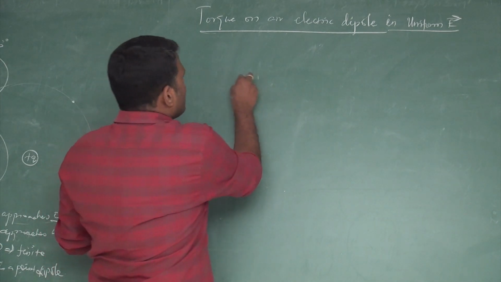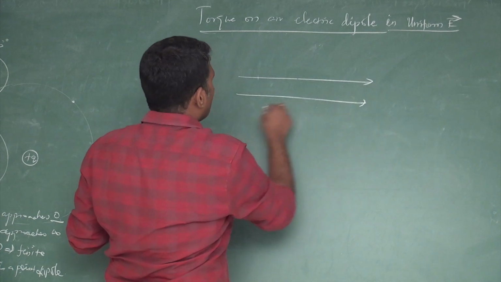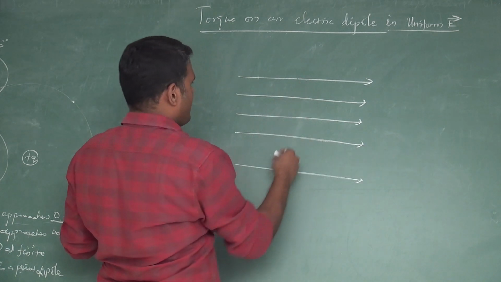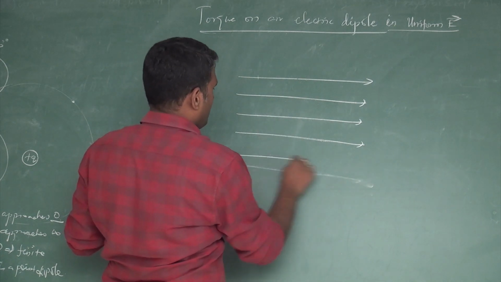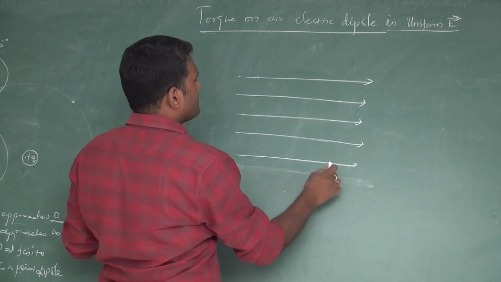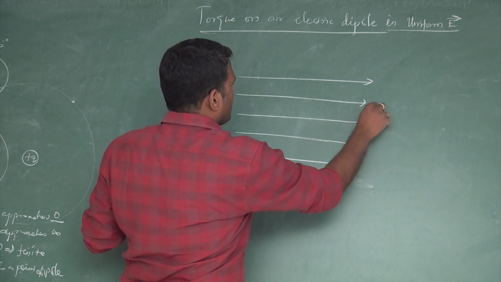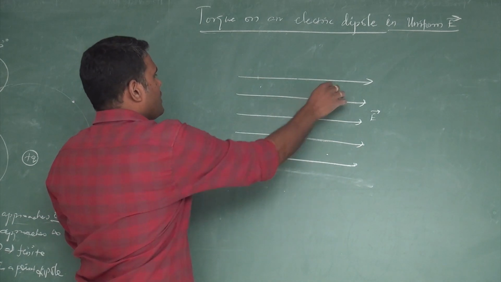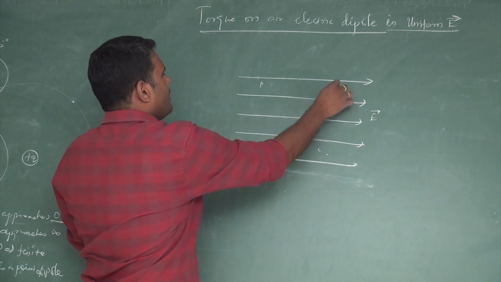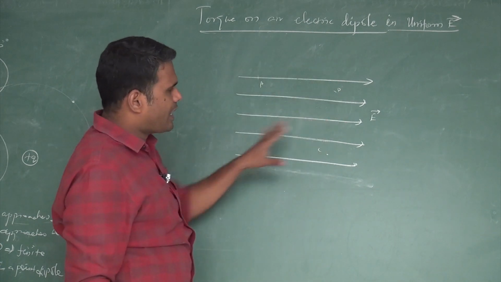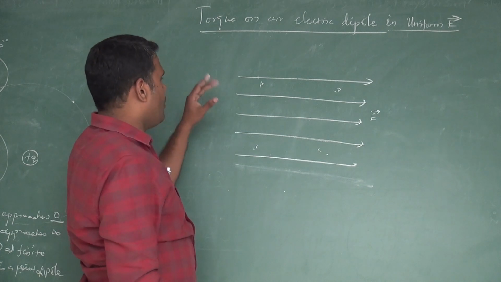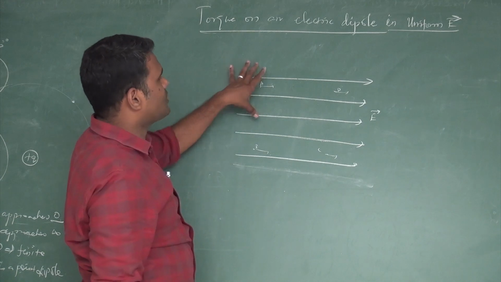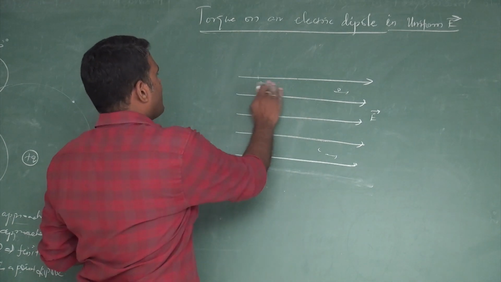A uniform electric field is generally represented by parallel lines. These are all uniform electric fields. The separation will be the same. This is a representation for a uniform electric field. Magnitude of electric field at various points, I can say A, B, C, D. Whatever the point I assume, the magnitudes of the electric field will be the same. The directions of the electric fields are also the same. So we can say such fields are said to be uniform electric fields.